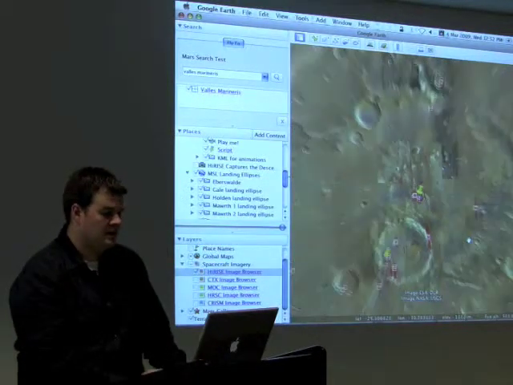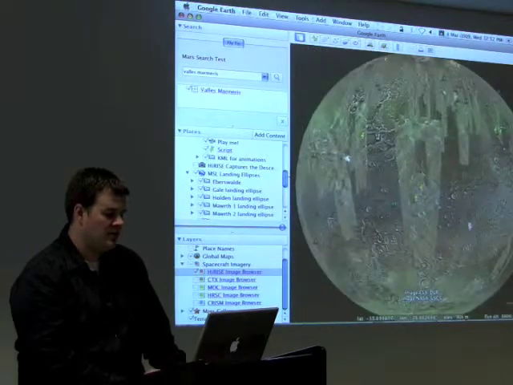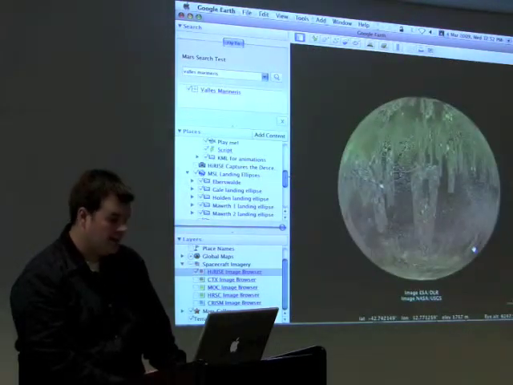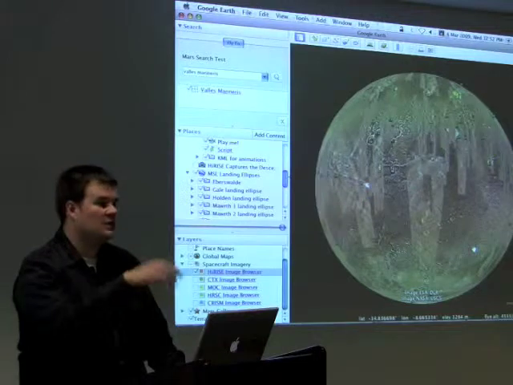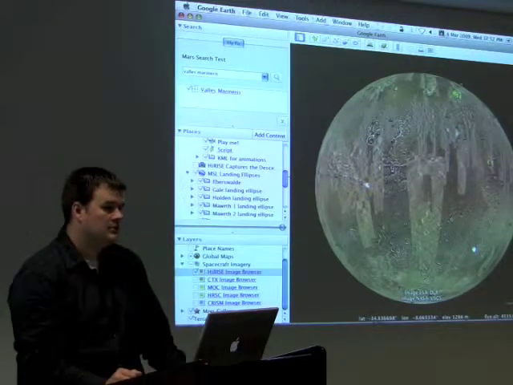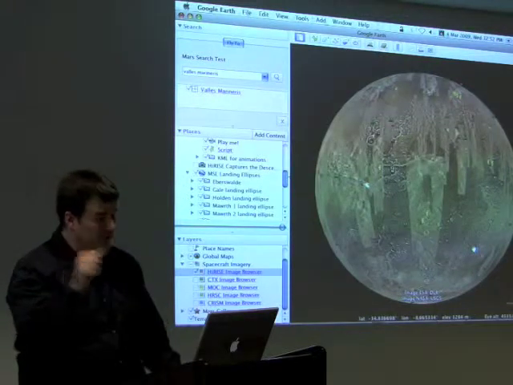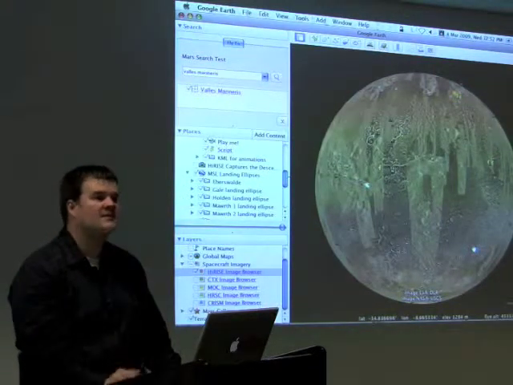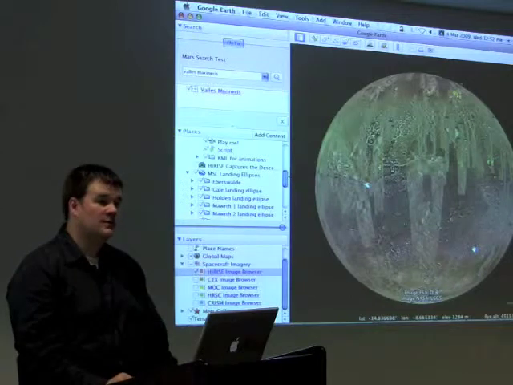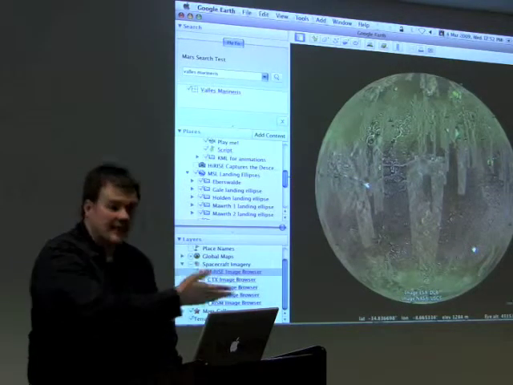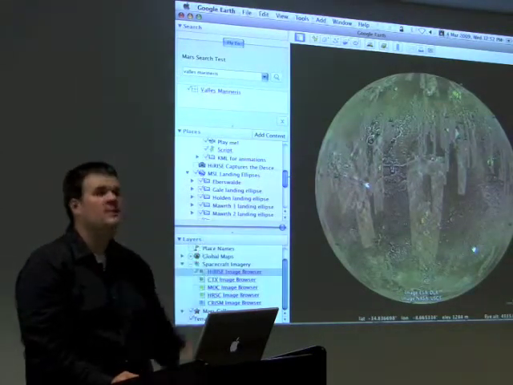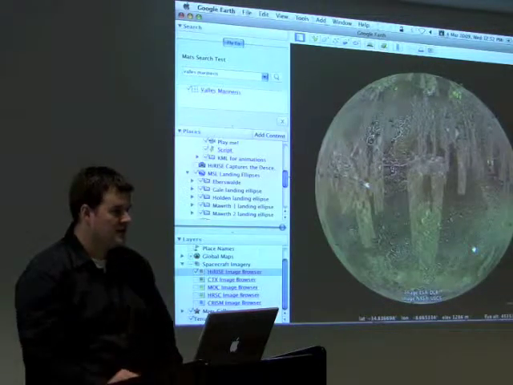There's a lot of power here, and we're hoping that although this information is static, like I said, the high-res images aren't updated in the default version, we're going to try and get more live data feeds wired into this, so that you'll be able to open up Google Earth and see where the rover was yesterday, or what images were taken last week, and make it more dynamic.